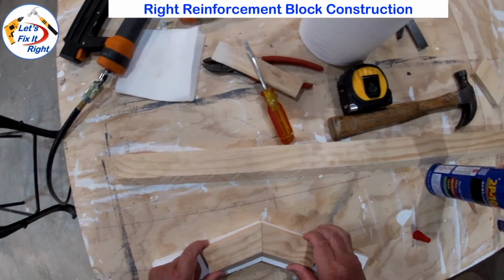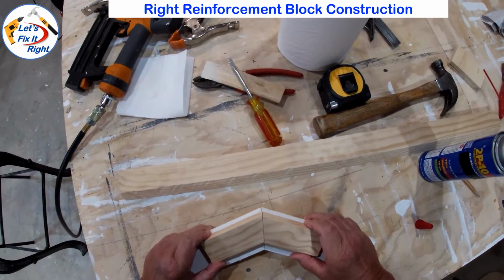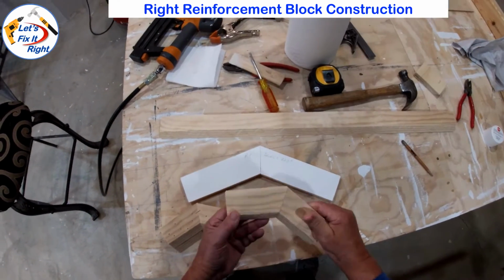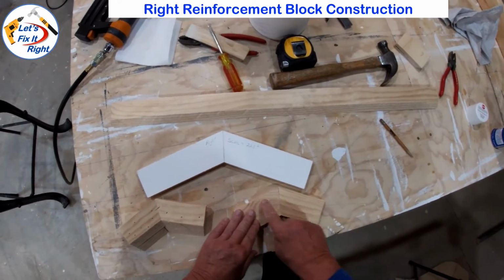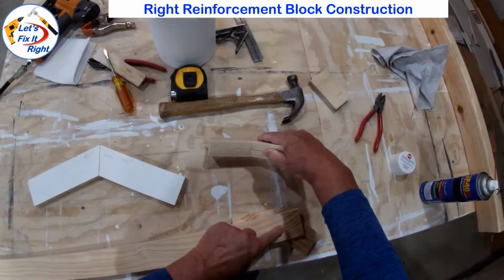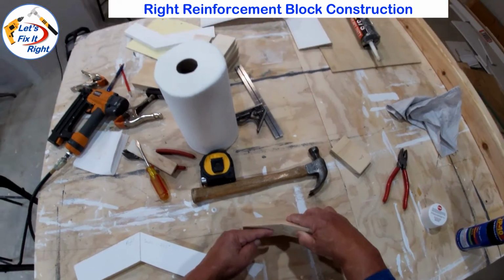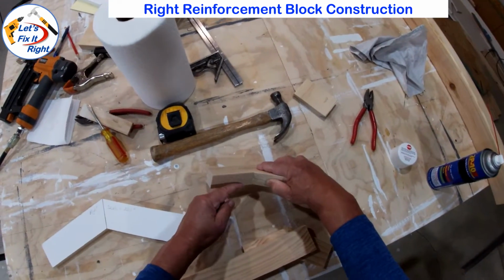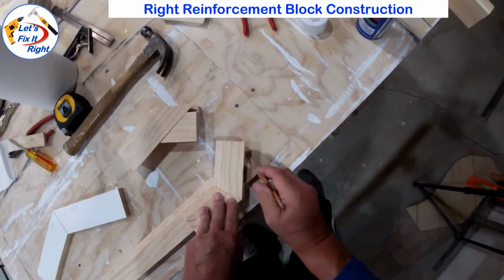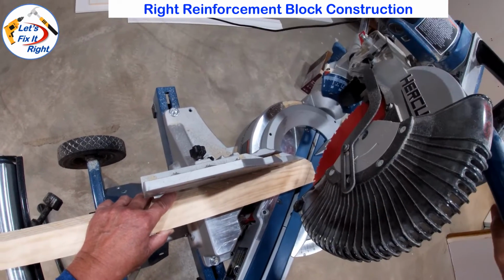Set this right up here, and you can see that we've pretty well replicated our original angle. The next step is to flip this over and add a second layer of pine to the reinforcement block. It's important to add this second layer so you have a continuous surface or slope that will be flush with the inside of the crown molding. To achieve this effect, we'll move the second layer of pine all the way over and mark our cut. So let's go ahead and cut this.